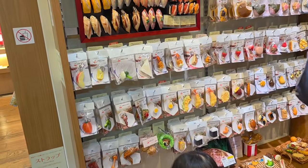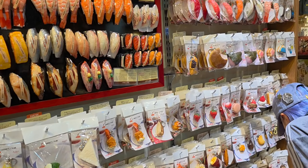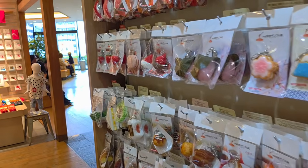Obviously they're really cool and they're awesome, but they're not necessarily cheap. Like, let's have a look at something here. One of those little eggs is 1,300 yen. That's like $12 for an egg. Yeah, it's cool, it's great quality. The beer, I think they're really, really cool. But I don't think it's anything I'd be prioritizing my money on personally.